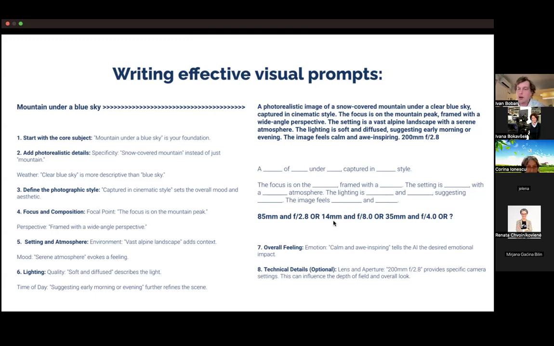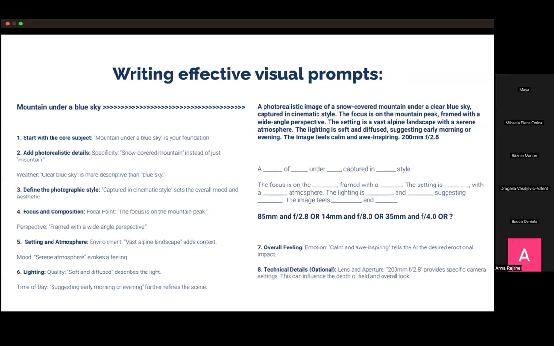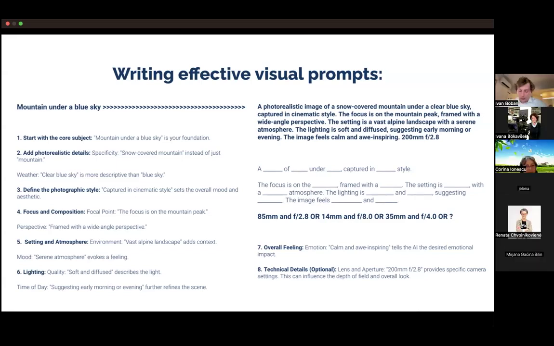Okay, a 14 millimeter lens is a wide angle lens, or a fisheye lens, that gives a very wide perspective, so it will not be zoomed in to the face. If you take an image of a person using a 14 millimeter lens, you will probably capture most of their body.